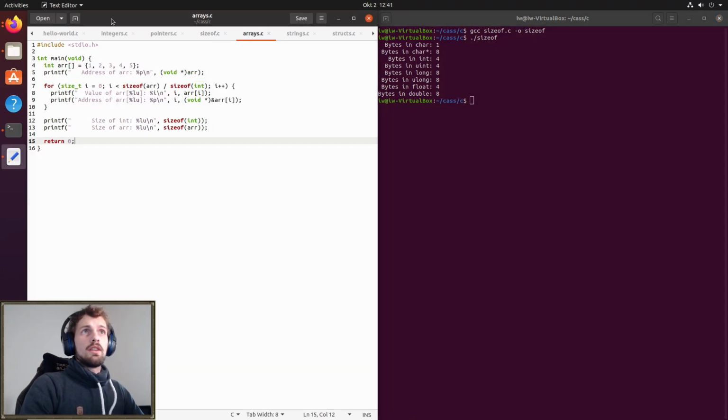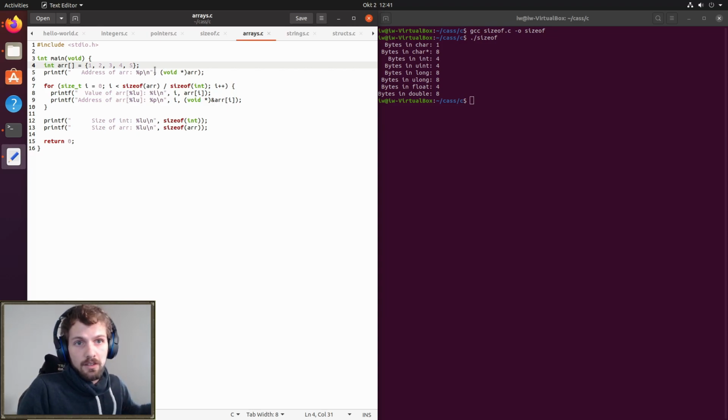We've discussed pointers and we discussed data types. So now we are ready to tackle arrays in C. So as you know, an array is a list of values. In some languages, arrays might be able to change in size or do fancy stuff. In C, an array is just a collection of values of the same type. And importantly, the size of an array will never change. Once you define an array, you define how many elements are in that array, and that will never change.